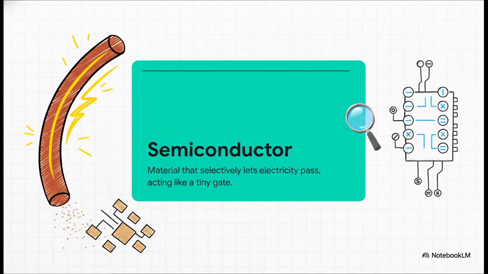Why not just use copper wire? Well, copper is an awesome conductor, meaning electricity flows through it instantly. But if we built a computer chip out of copper, all the electricity would rush through at once. Every single switch would light up, and the computer wouldn't be able to process anything at all. It'd just be a very expensive paperweight. Silicon, on the other hand, is a semiconductor. It allows us to perfectly control the flow of electricity, acting kind of like a tiny gate that we can open and close exactly when we want to.